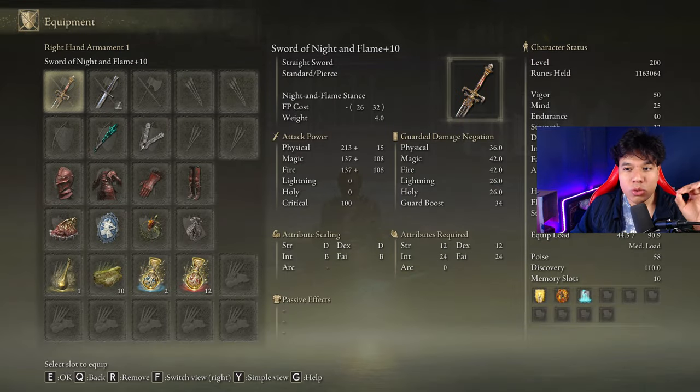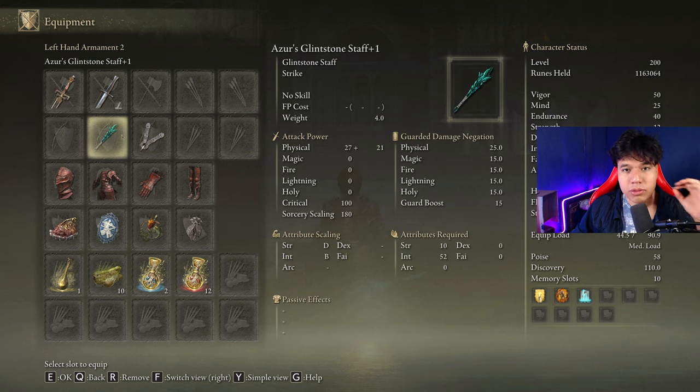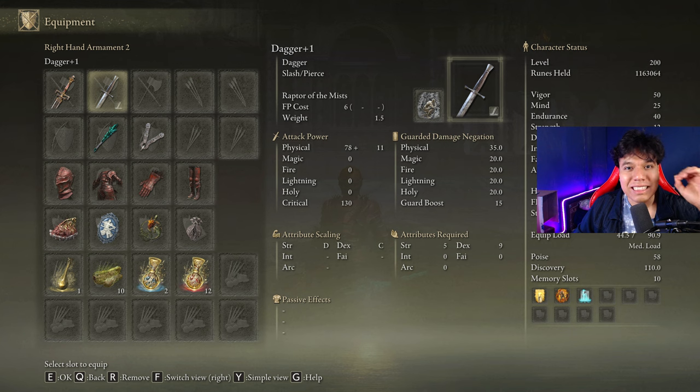We are going to use the Sword of Night and Flame on plus 10, and any seal we have available to cast our buffs, and any staff we have available to cast Terra Magica. But as we are not going to use a high level of dexterity, the Azure's Glintstone Staff will allow us to cast our spells faster and to easily dodge Radan's Light Explosion attack. Any weapon with the Raptor of the Mist Ash of War works.